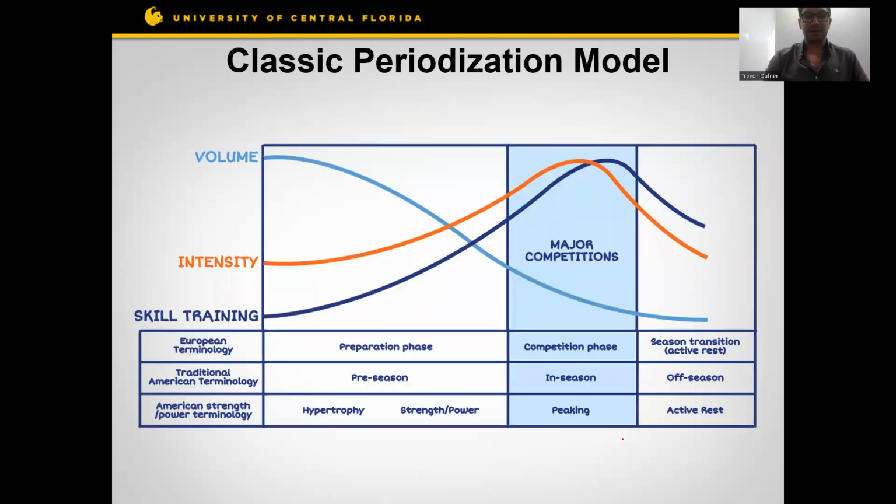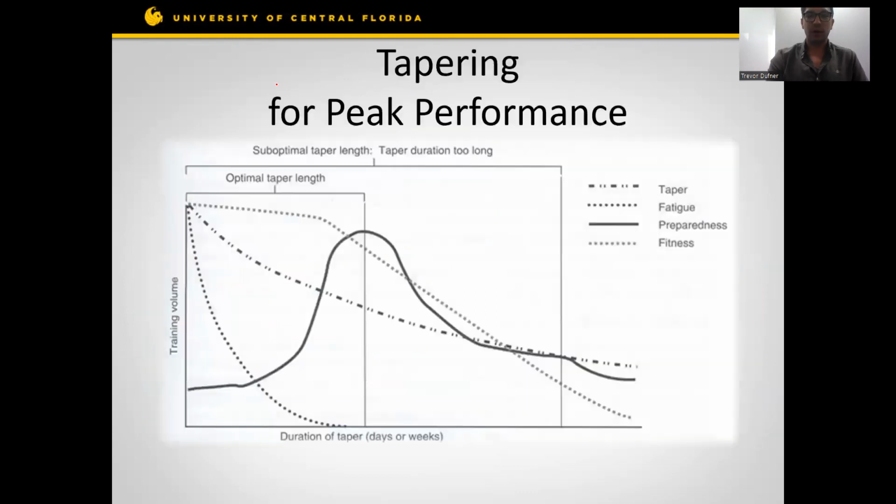In a classic periodization model, we're going to go through what these phases are right here. We're not going to get super into these. But essentially, you're seeing volume, intensity, and skill of the training come to some sort of peak, and then volume is going to drop. You don't want to tire out your athletes. Again, because this isn't super important for exercise physiology, I'm not going to go into this in greater detail, but this is generally how the classic periodization model is written.